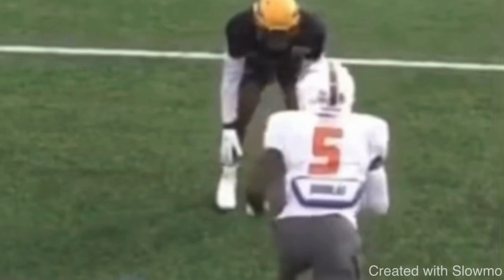Let's say, for example, he's running this post. We have a dig from here, but we have this outside shade press. And let's say there's a safety here. We're trying to get this safety to maybe crash on that dig or to run with the post. But if we get rerouted and my post gets cut off short, that free safety can guard both of us. He can guard the dig and he can guard the post simply by reading the QB's eyes, reading his feet, and wherever he throws that ball.